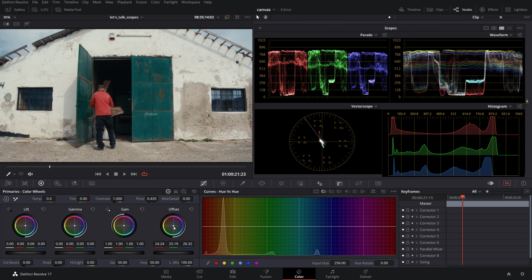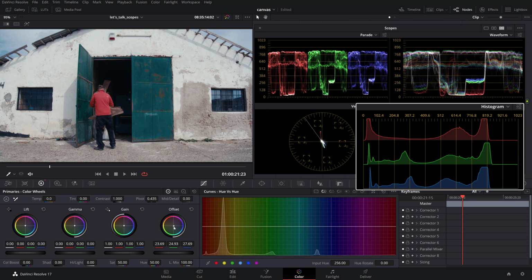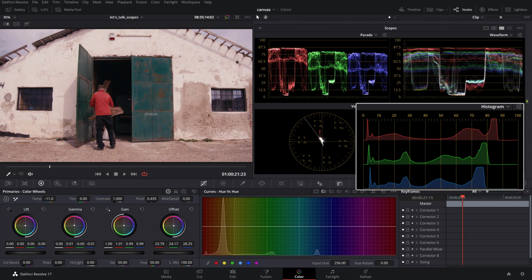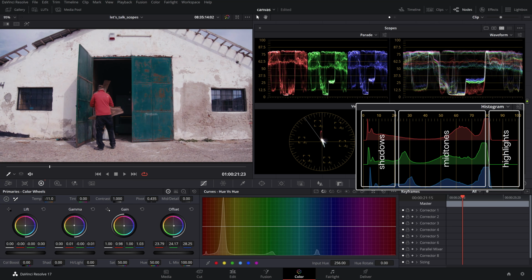And finally, the histogram, which you might be familiar with from photo editing applications like Lightroom. The histogram displays the pixel amount of red, green and blue channels spread across the image tonality and measured in either 10-bit scale values as we had on the Waveform and Parade, or in percentages, from 0 being black to 100 being white. And just like the RGB Parade, the histogram is great at evaluating image imbalances in the shadows, midtone and highlights areas that are plotted out in a horizontal chart.